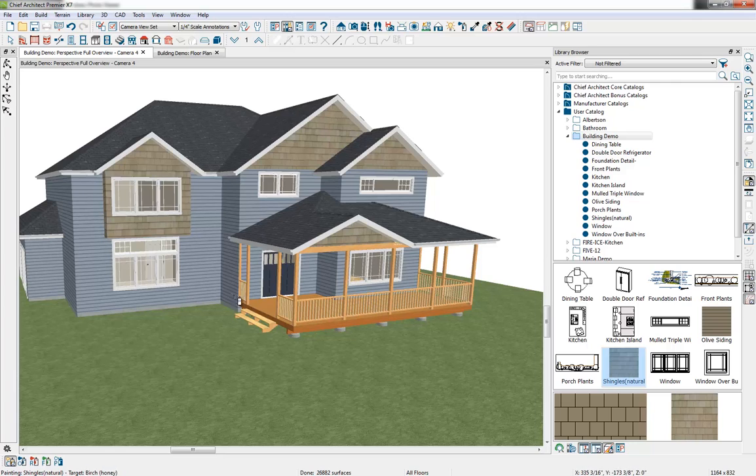Alright, so for the rest of our siding, I've selected an olive siding. And instead of using the component mode, which will automatically apply that just to one wall, we can get into our plan mode. So with one click, it will apply that to all of that blue siding in our entire plan. So that's pretty efficient to go through those different modes to apply that to the scope of your design.